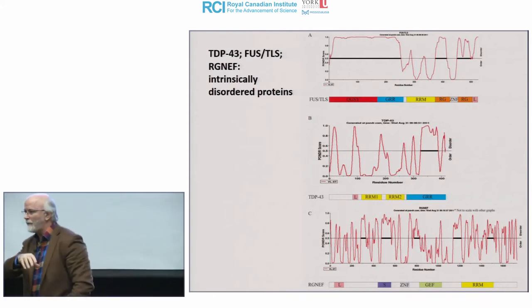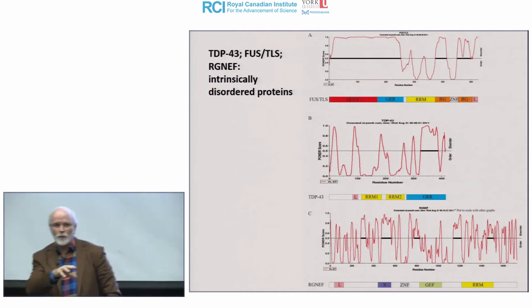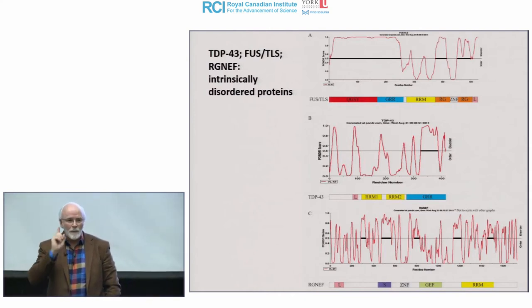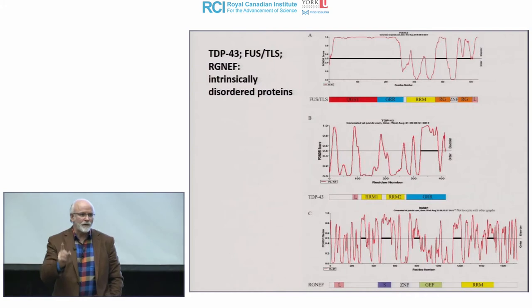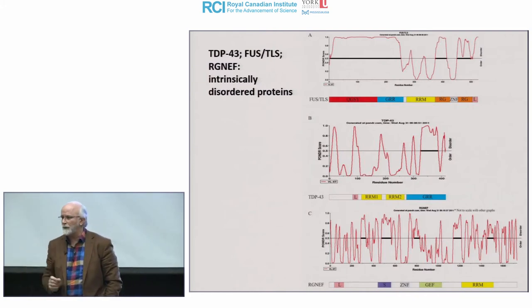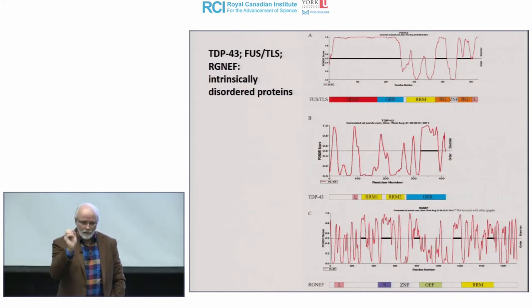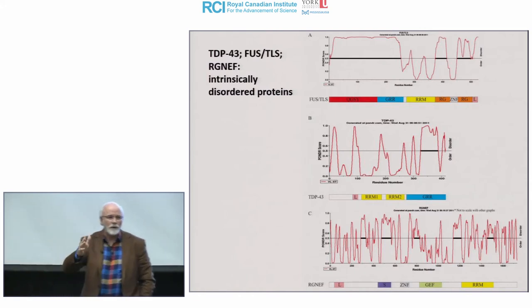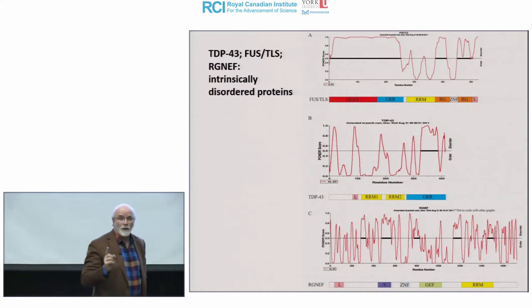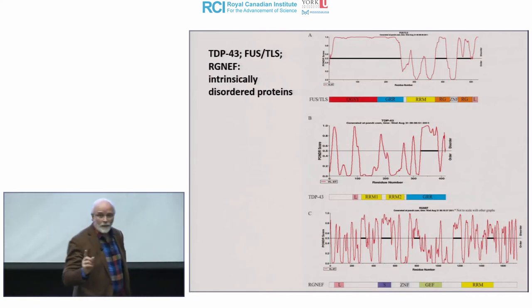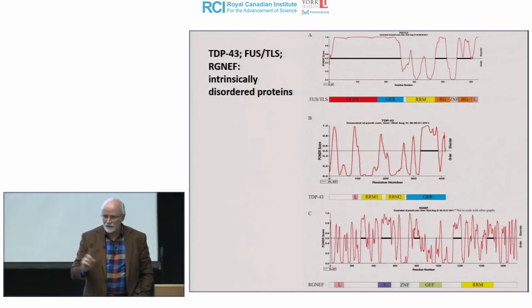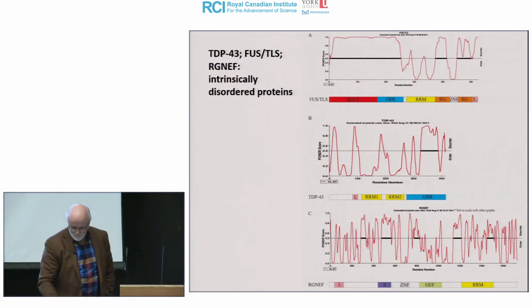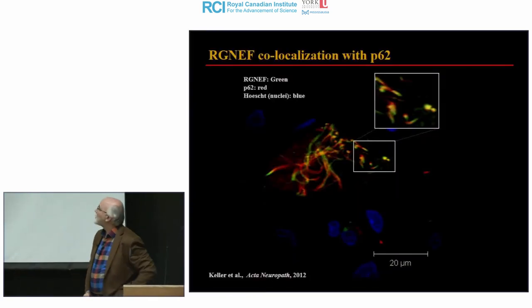So we've sent our little RNA binding proteins off. They're going to build this for us, and they're going to prove that theory right or wrong. Remember, the hypothesis at the beginning was a single cell, single protein, single disease. So we have a TDP43-opathy, we have a FUS-opathy, and we have an RGNF-opathy. So each one is independent of each other. I will tell you right now, I don't believe that, I never believed that, and I still don't believe that. So why? How can I prove that?